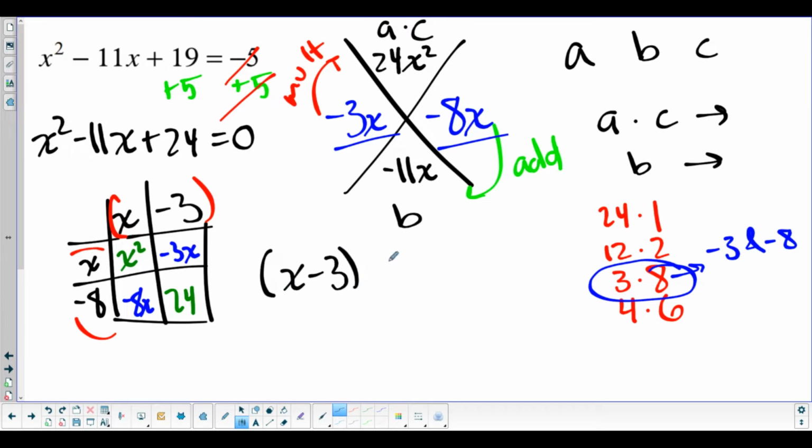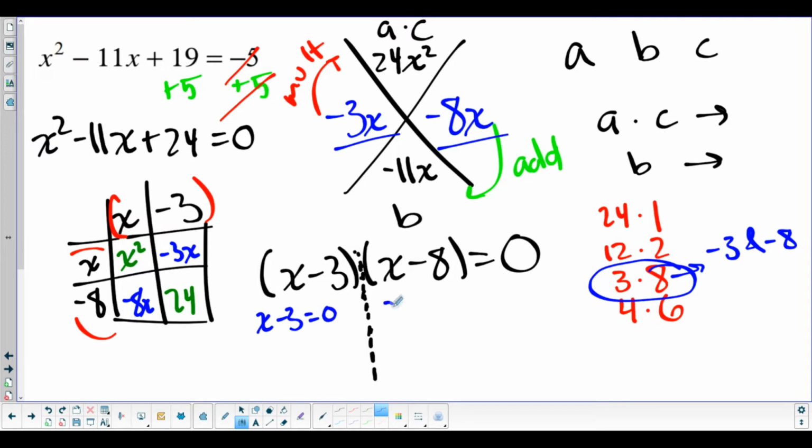So really now I just have to solve this. And if this was just a factoring problem, I'd be done, right? But I did want to figure out what values of x make this equal to 0. And really all that means is, I think on Mathia, it's called the zero sum property or something. Really, I just need to solve this equation. I need to solve x minus 3 equals 0 and x minus 8 equals 0. Because if either of my sets of parentheses is equal to 0, since they're being multiplied, 0 will turn the whole thing into 0.